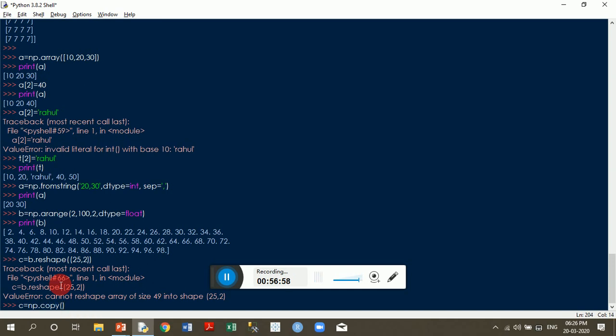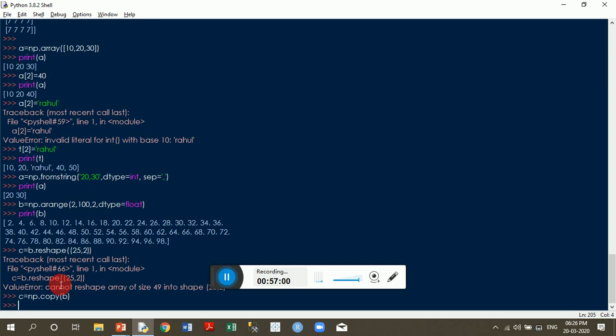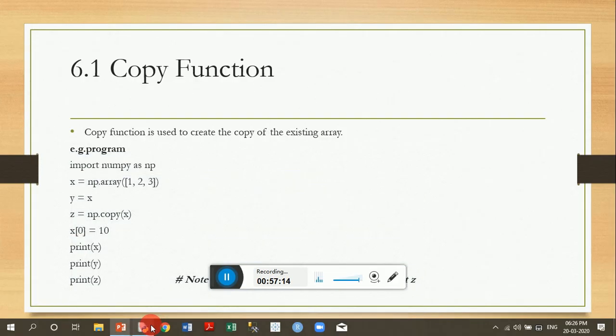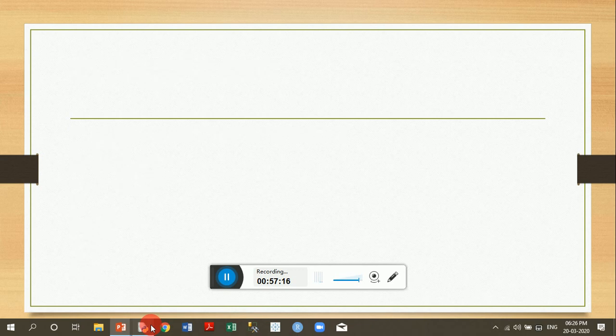You want to copy b. Yes, it will be copying. Now then print what? c. So it will be copying the same array, and c is also having the same values. Okay, so accordingly you can just copy the array as well.